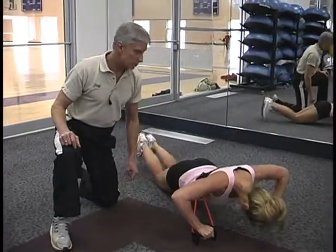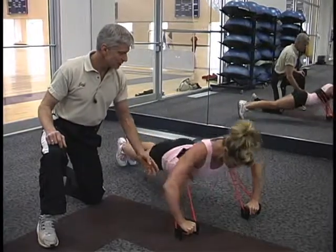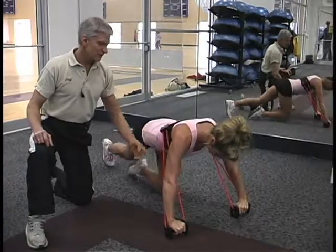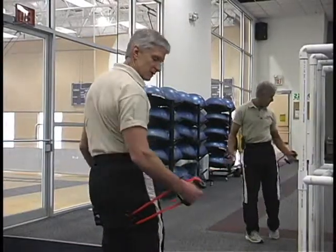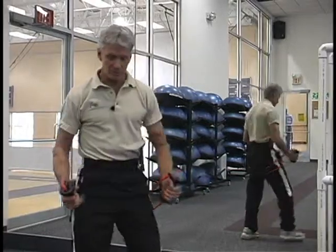Now she's gonna come up and go to the regular push-up position for some challenging push-ups. Very challenging here, excellent job. One more rep under pressure, and that's it. Very good job. To do the uppercut, which is the final of the four basic punches, we want to set the strap down below the glutes down here, then we can turn in and begin the uppercut.